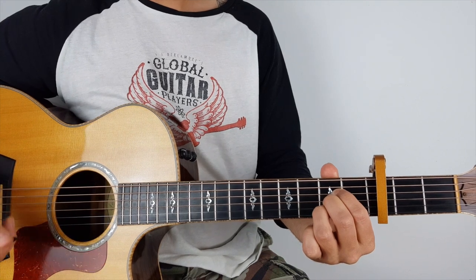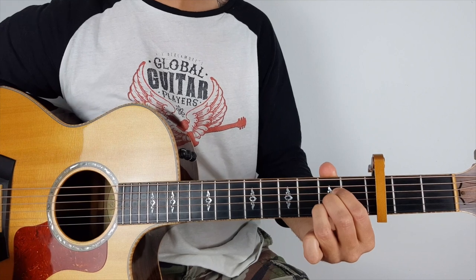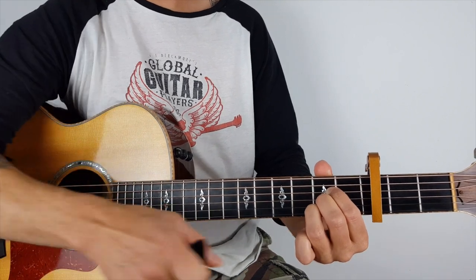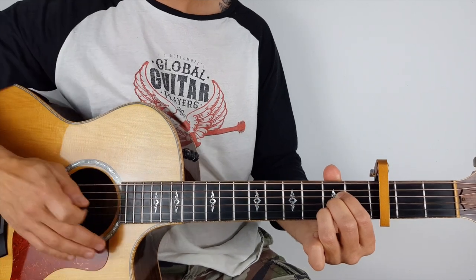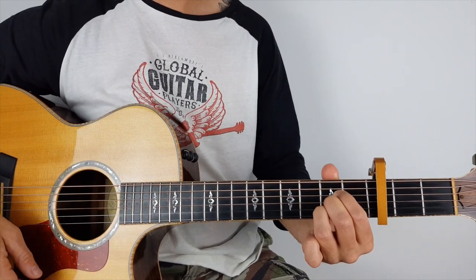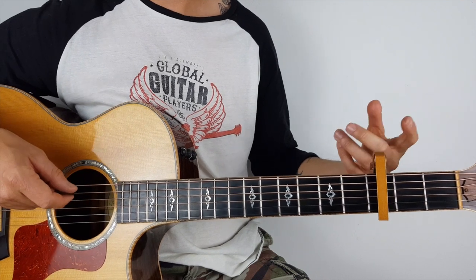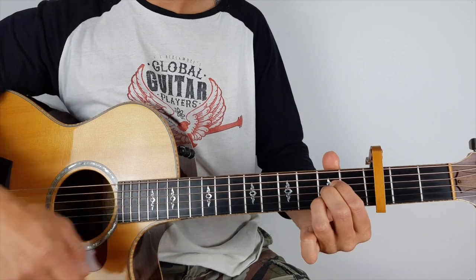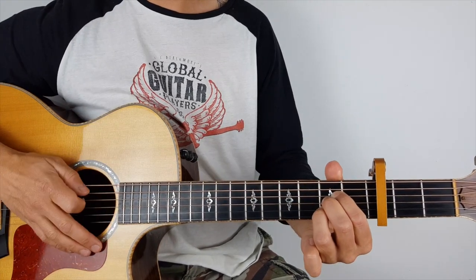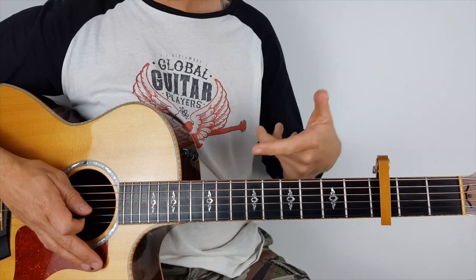But actually, it looks like an A, but what you're playing there is a C chord. I know the form looks like an A, but actually the note is C. So if someone's playing a C chord on another guitar or a bass or a piano, you can play that form with the capo there and it's going to sound like C. So we've got C, A, G.